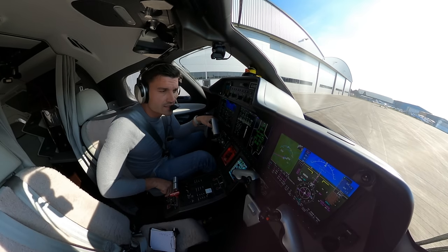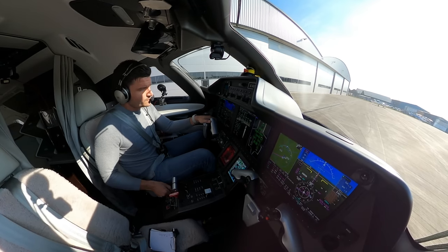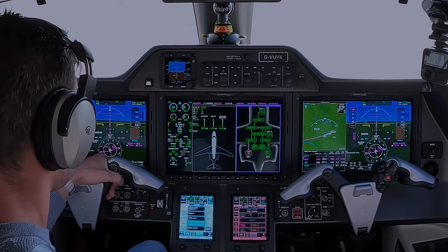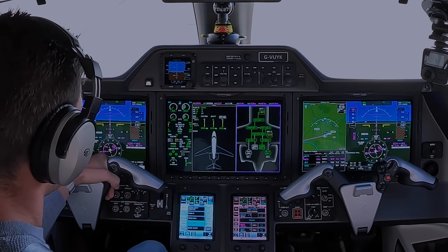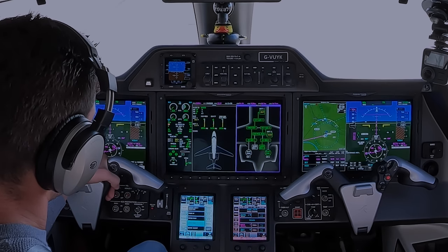Still clear on the left, still clear on the right. To run initially, so number 2 is going to spool up, starting now. So number 2 spools up to 72% on the N2, just to assist the start. So number 1, rotation, ignition alpha. And lights off.